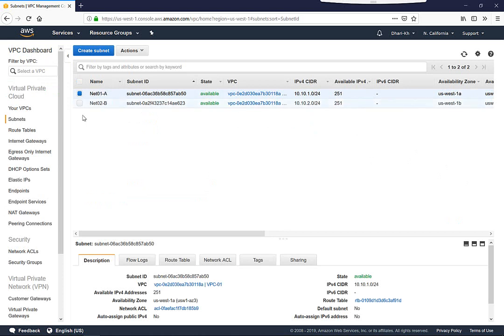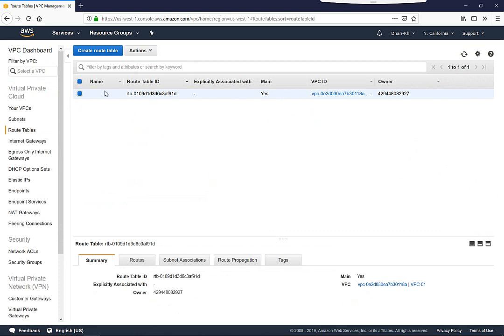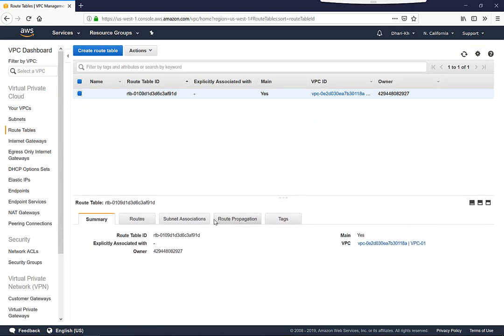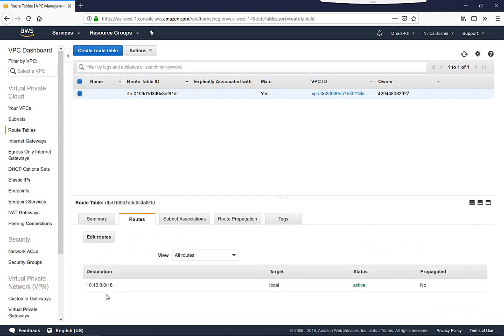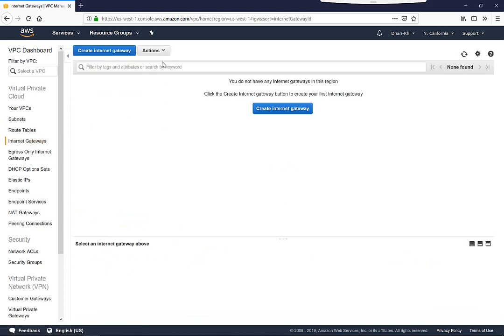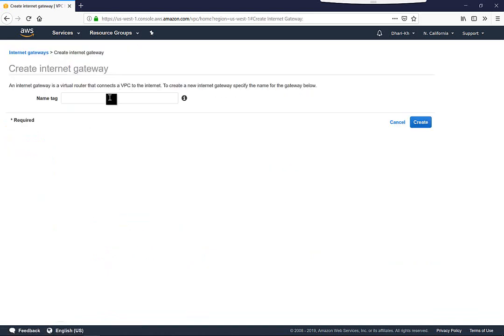Perfect. So after that, I check out the route here. Of course, there is one route table, and you can see here the route is by default. I have a 10.10.0.0 here. In order to access the server, I need a public IP, or I need the internet gateway first. So I create the internet gateway as well. I say, okay, create internet gateway. This is for AWS or whatever, any name.